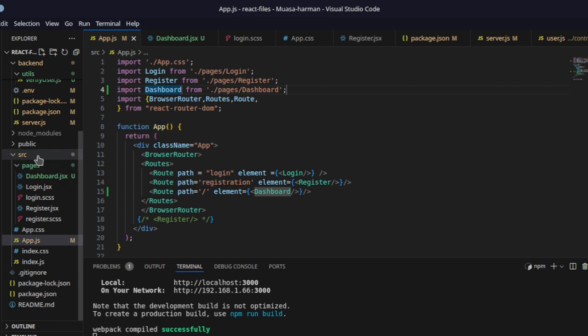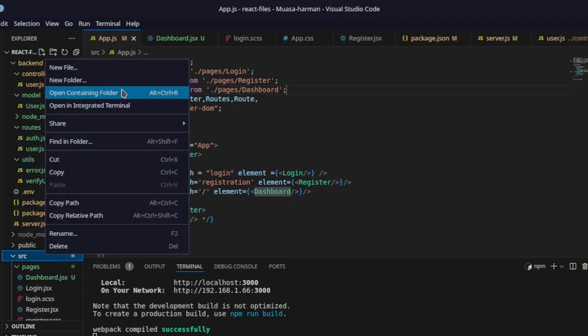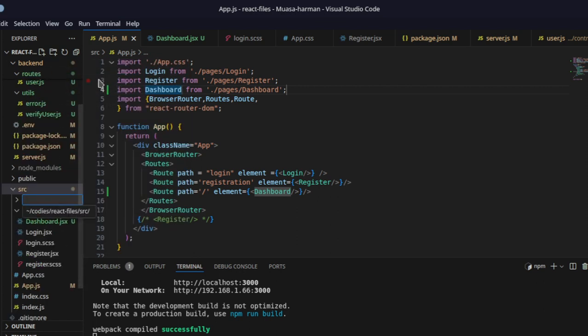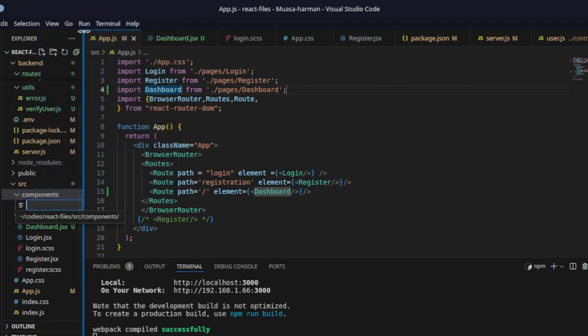First, you can see we don't have a components folder in our front end. So the first thing that we need to do is create our components folder. The components folder is going to contain the first component that we're going to build, which is going to be our header.